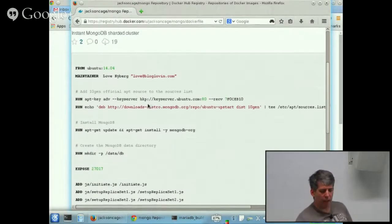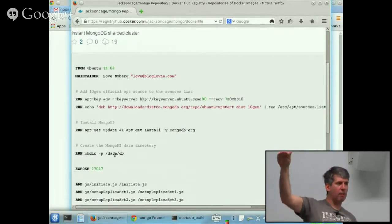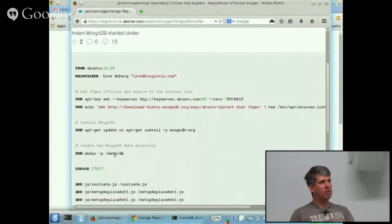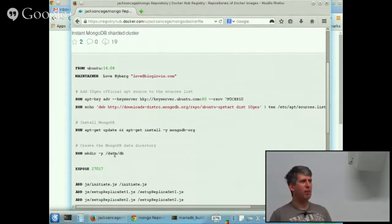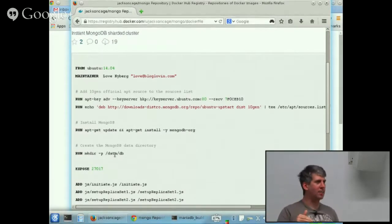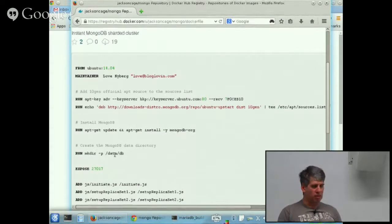So if you get halfway through the build process and it stops, you actually have the container that was last running, where it successfully ran the last command. So you could go into that container, you can do docker run to start this container, you can go in and try to figure out why it didn't do that last step. So if something goes wrong, it makes it very easy to debug what went wrong.